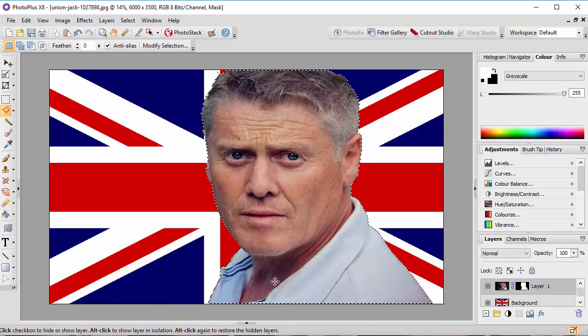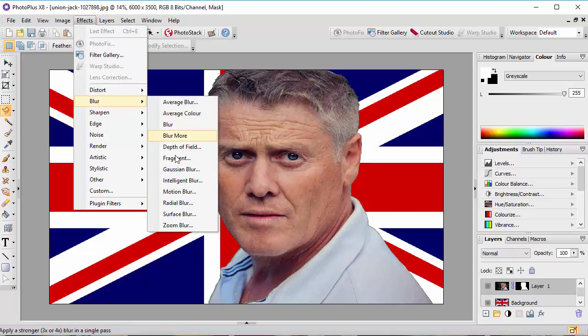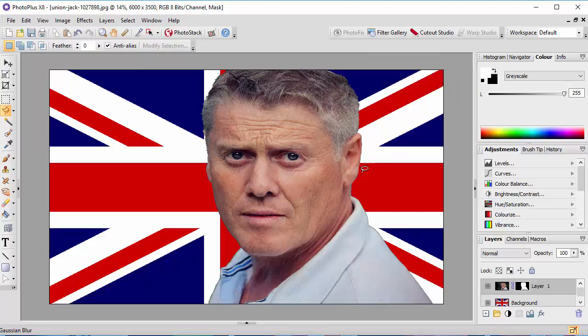Now what I'm also going to do is add a very slight blur. Well, first of all, let me get rid of the selection area. You can press Control and D, and then the selection area will disappear. And I'm just going to add a very slight Gaussian blur. You come down from Effects to Blur, Gaussian blur, and it's only 0.5 of a pixel. And again, it's just to hopefully lose some of that dark and rough edges from my very quick cutting out of that gentleman's image from the background.